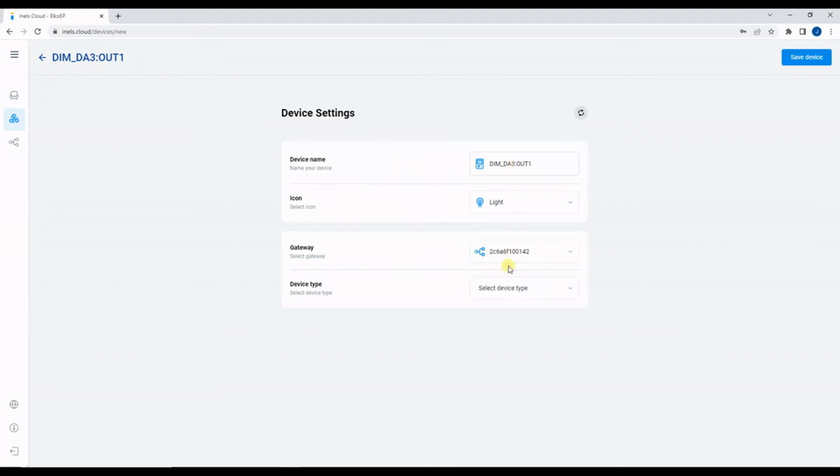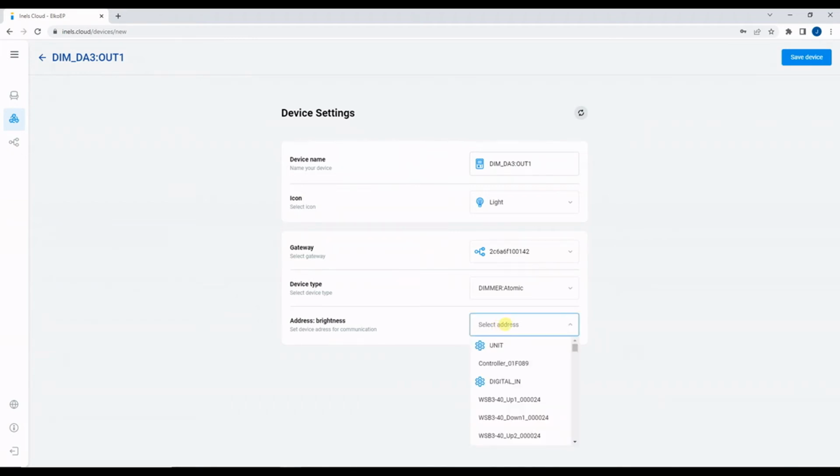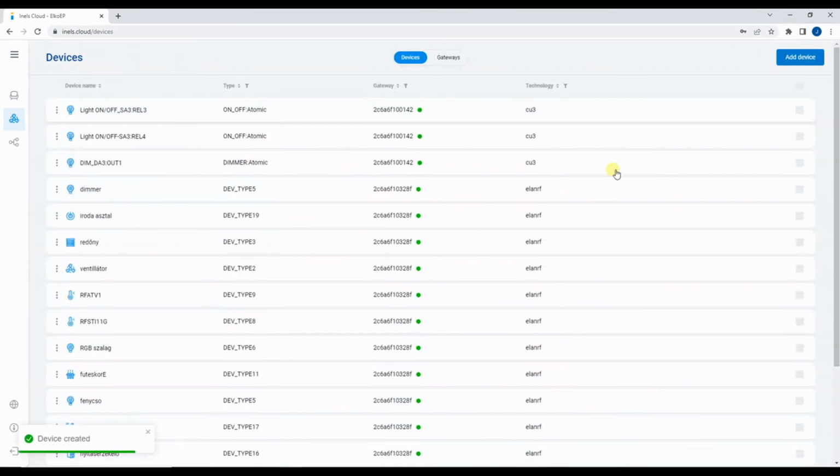So select gateway, and then here we choose the device type dimmer automatic, and then the address of brightness. So here we can write DA, here it is there, the output 1. So save. So DA3 output is also added.